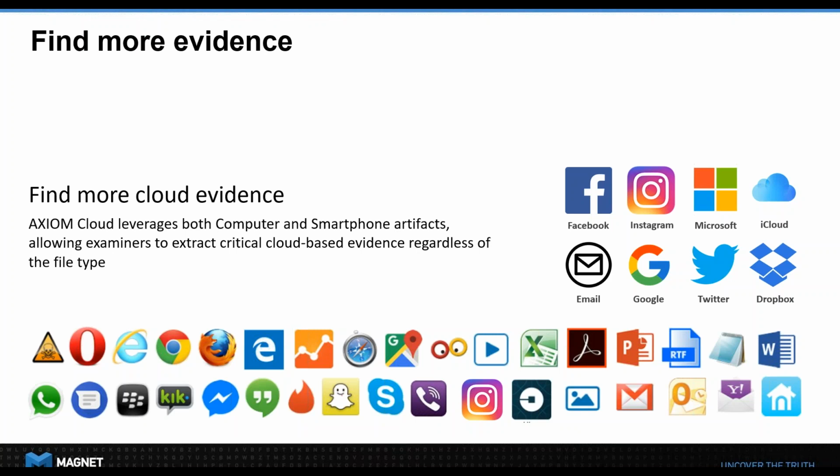So you'll find that no matter what they're storing in their cloud accounts, we'll be able to parse out that data. We've had situations in our beta program where the user has backed up their Skype DB to Google Drive. WhatsApp has a backup service built right into the app that backs up to your Google Drive or iCloud. So often you'll find a lot of different data from mobile and computer actually in the cloud, and it's important to run those artifacts so you can discover more.